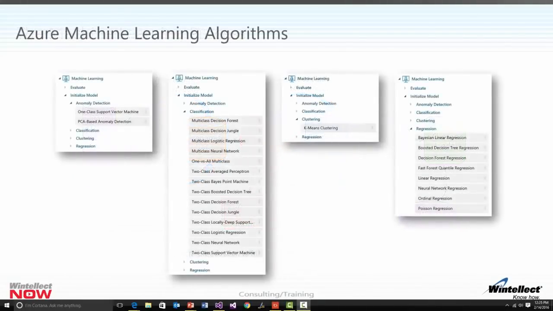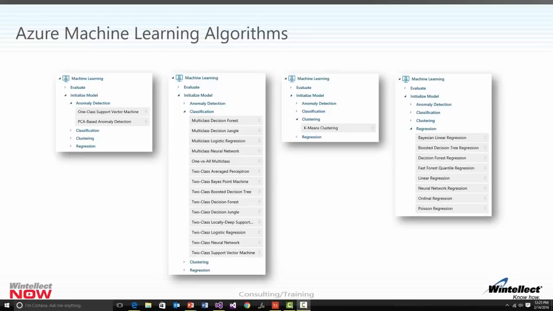You can code your own algorithms for use in Azure machine learning models if you want, but frequently you don't need to because it comes with some of the most commonly used machine learning algorithms already implemented for you. These algorithms appear as modules in the Modules palette in ML Studio, and applying one of them is as simple as finding it in the Modules palette, dragging it out and dropping it onto the canvas, and inserting it into the workflow. Now, the algorithms that are provided for you in the box fall into 4 basic categories.